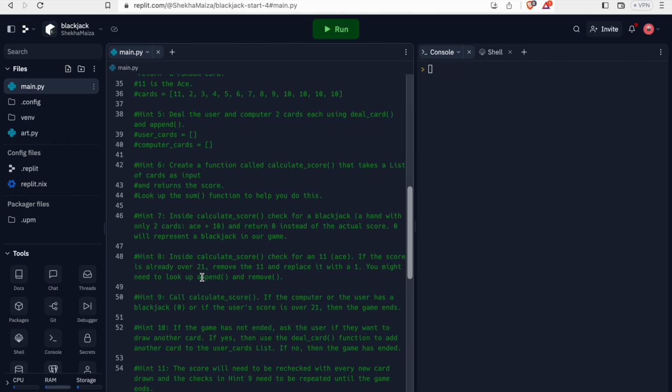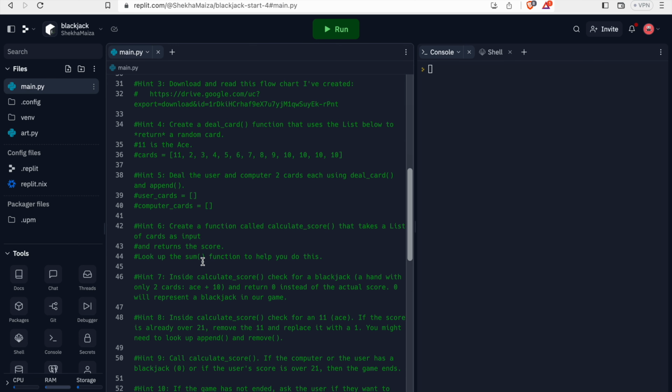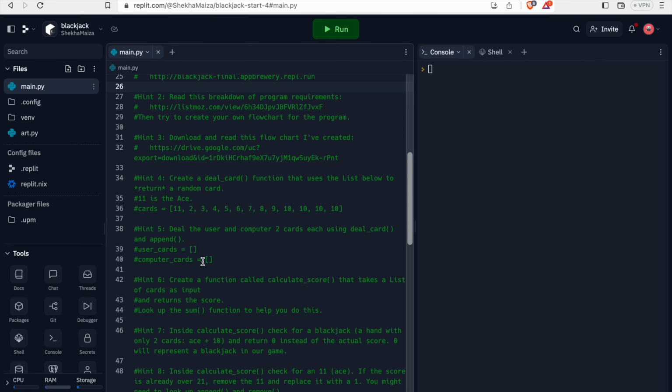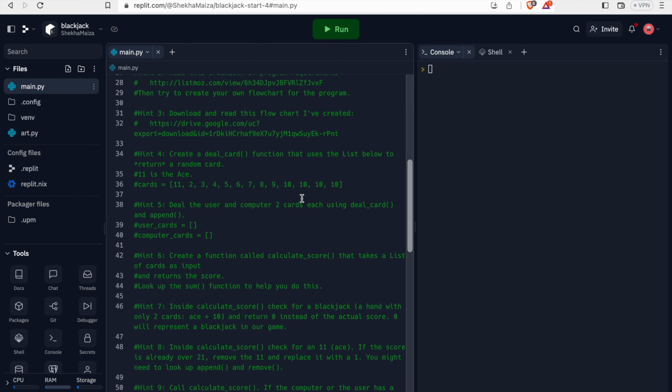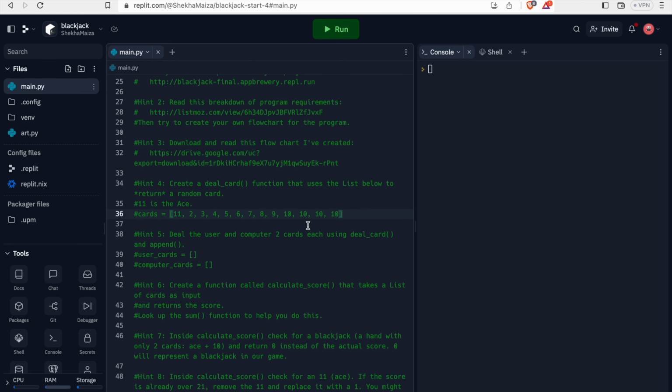Here are 14 hints. If we solve these hints as given, we can easily complete this project. These three hints are about the flow chart and all. So let's begin with hint number 4. Create a deal card function that uses the list below to return a random card. 11 is the ace.